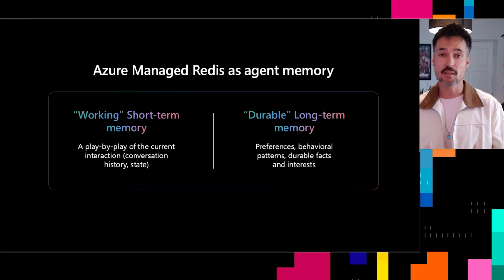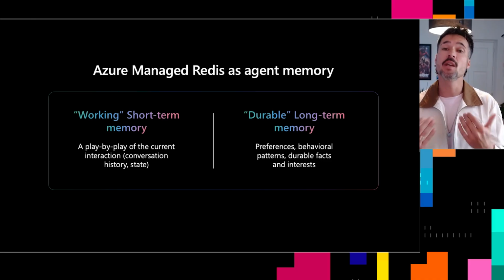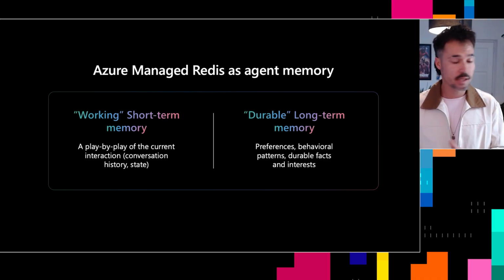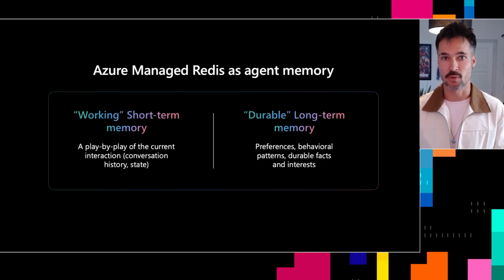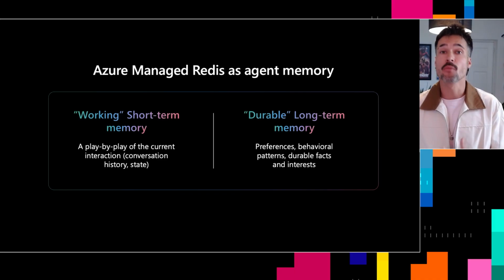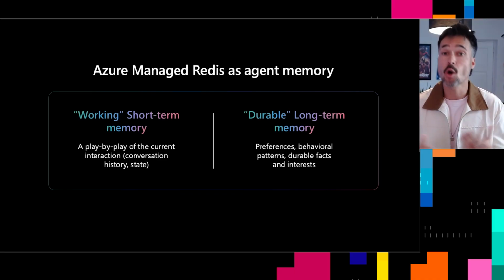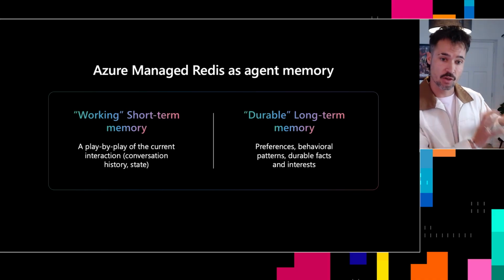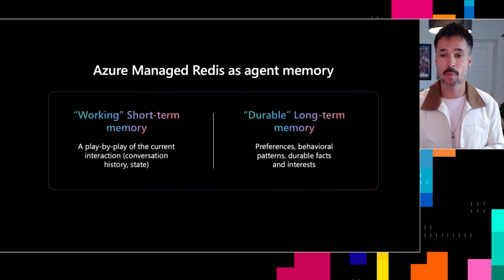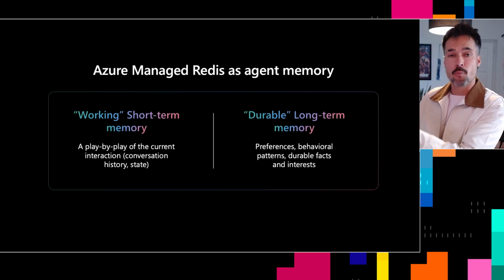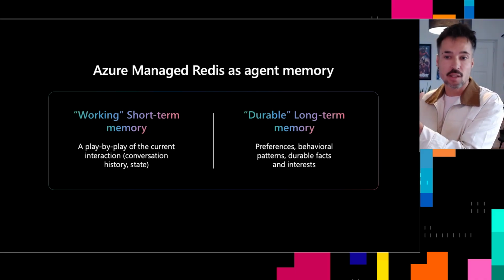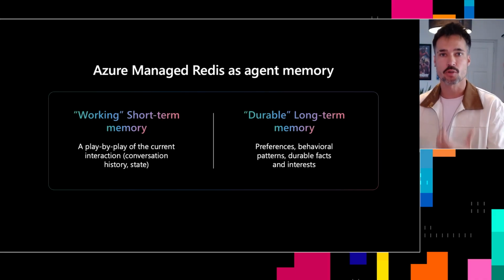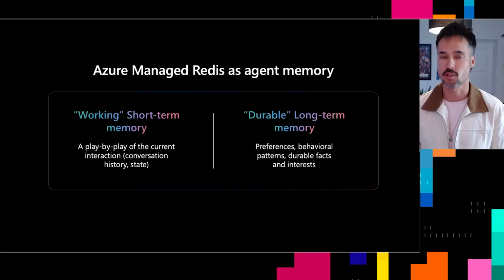When a user is interacting with the AI system, you basically want the AI system to be aware of what the preferences are, what some of the things are that are important for this specific user, or what is something of their interest. And you can go nuts with this, right? The world's your oyster if you think about it. So what we are doing is splitting those two out: more on the conversation history and state aspect, and also the preferences, the behavior, the durable facts, and the interests for a real personalization type of interaction.